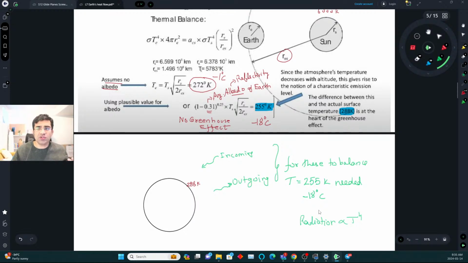First of all, if you look at just this figure, let's say no one gives you any other information, 288 Kelvin. What do you think? 255 Kelvin is needed to match the incoming radiation on the surface. 288 Kelvin is the surface temperature of the Earth. So Earth is kind of emitting more than it is getting. So where do you think will equilibrium be? What happens to temperature as altitude increases?